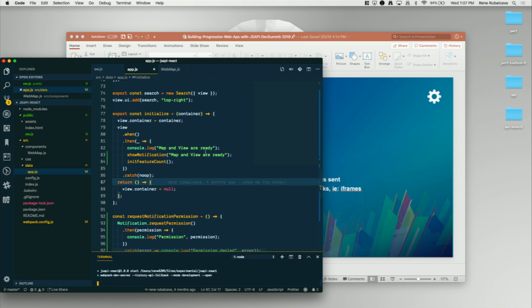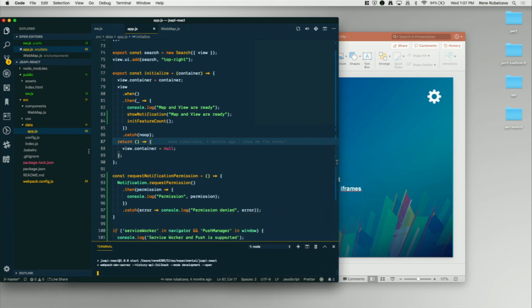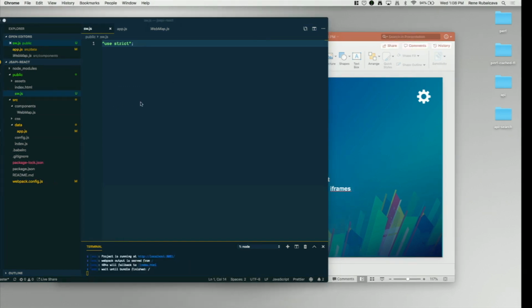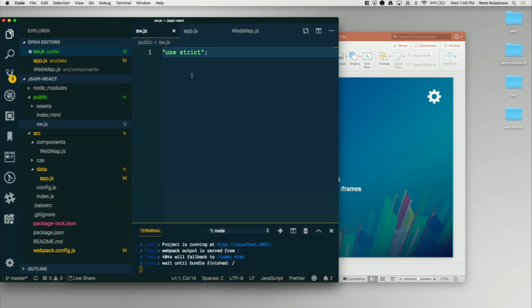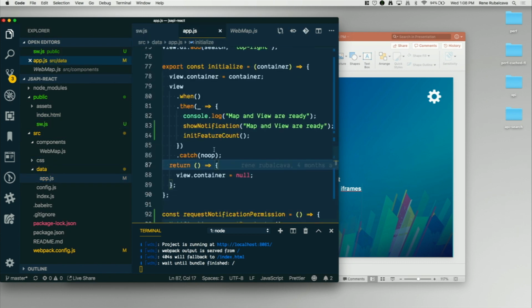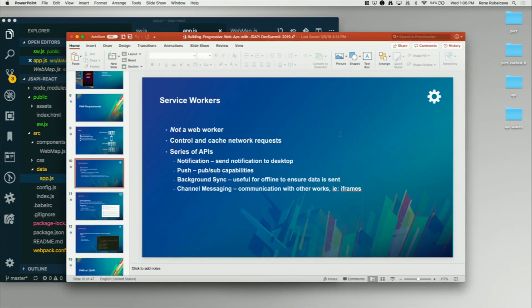Here we go. So in here, I have an app where I am loading my service worker. And I'm actually not doing anything with the service worker. The service worker doesn't have anything in it. It's just an empty service worker. But I am going to be doing stuff with the service worker capabilities, the APIs of the service worker, right? So in my app, what I'm doing is I register my service worker. Let's make this bigger.